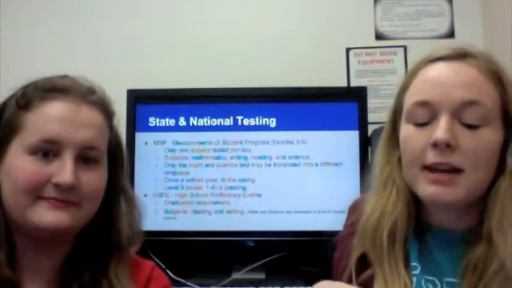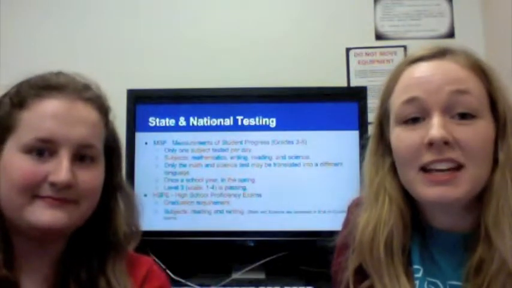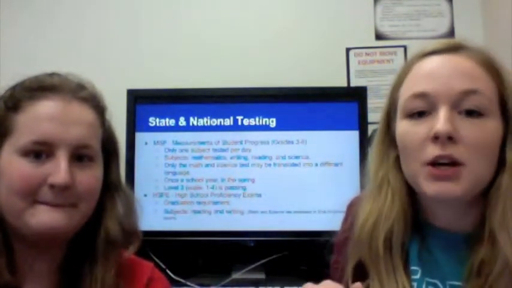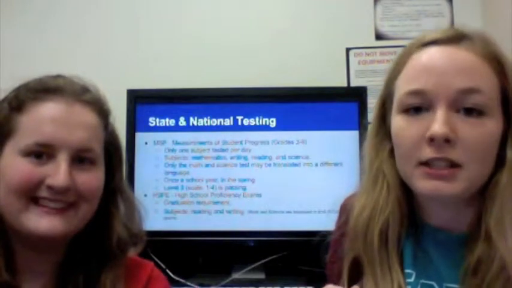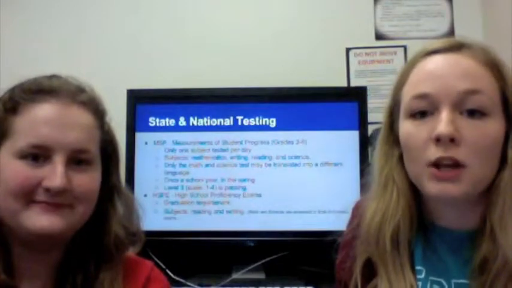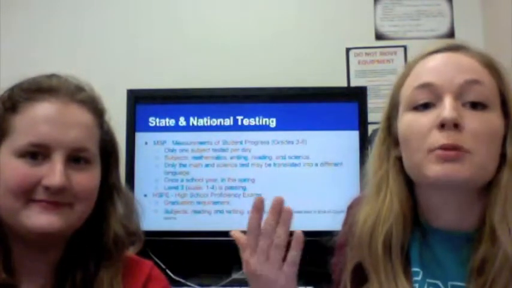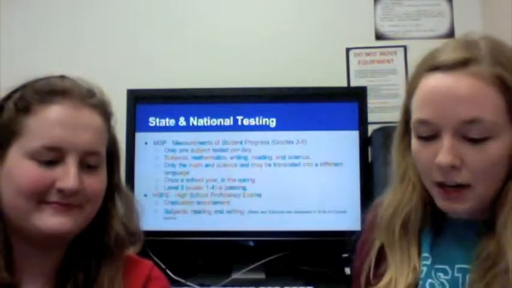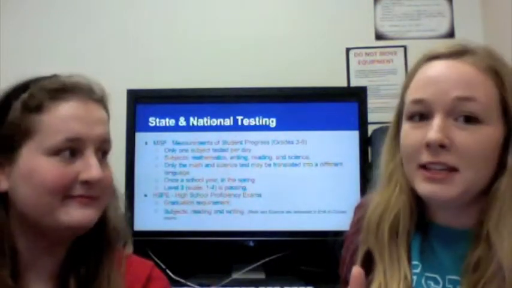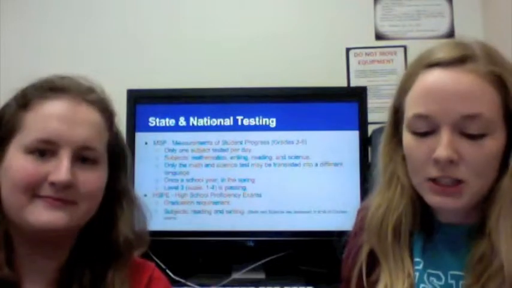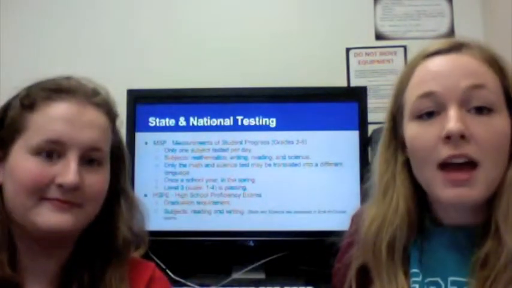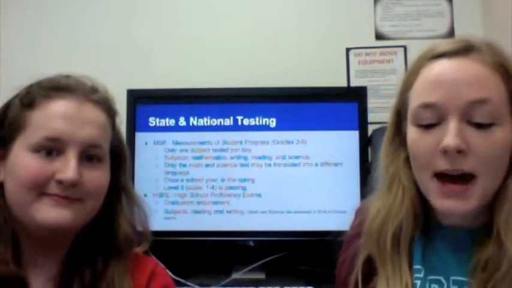Only the science and math tests can be given in a different language, because we're more concerned about what they know. So if a student is an ELL student, then it can be translated into a different language for them, because we want to assess their performance and their knowledge in that area. But the English language and the writing cannot be assessed in a language besides English. It is on a scale of 1 to 4, and so 3 and above is passing.